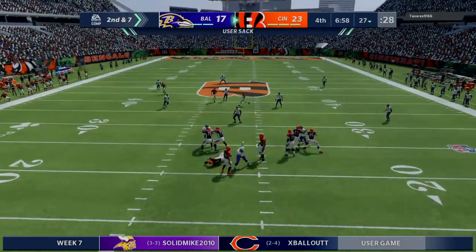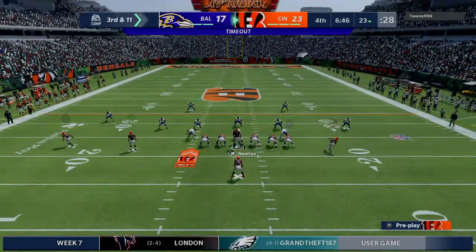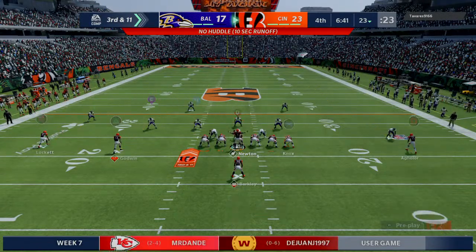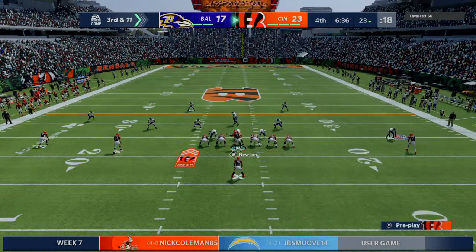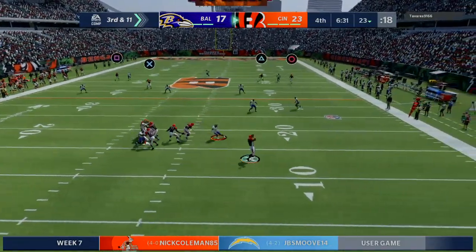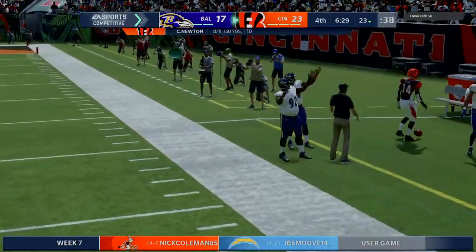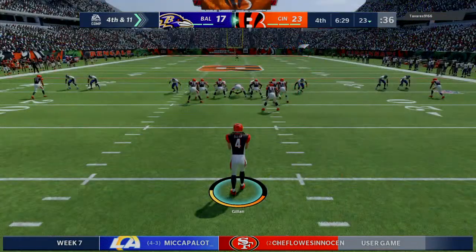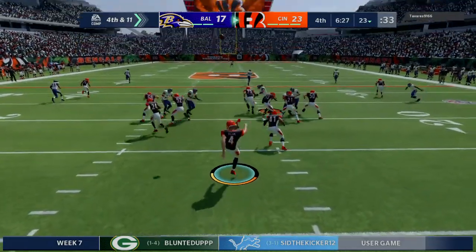From the 27, Newton. And he goes down. The Ravens able to get to him. The sack coming from big Dalvin Tomlinson. Down back at the 23-yard line. To throw on 3rd down. Newton looking downfield for Godwin. And it's going to be incomplete. He was able to catch it there on the right sideline, but out of bounds, says the line judge. And it's going to bring up 4th down. Here's Jamie Gillen now as he'll punt it away for the 2nd time.